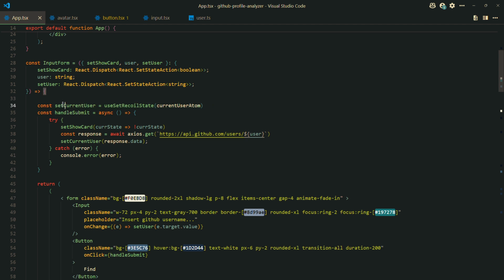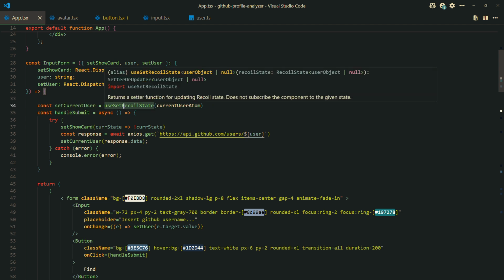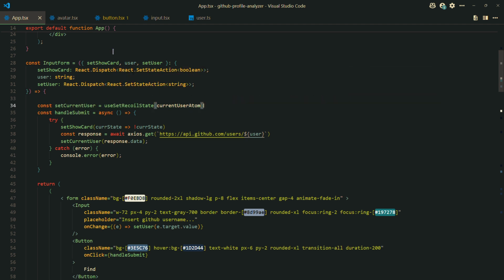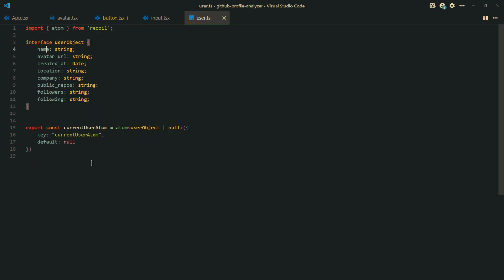Here, this set current user is the function which I have received from a global variable. The global variable is made using a Recoil atom. This is the global variable, current user at global atom, and this is the interface of that object. You can see that we will be using name, avatar, created at local, company, public repos, followers, and following.